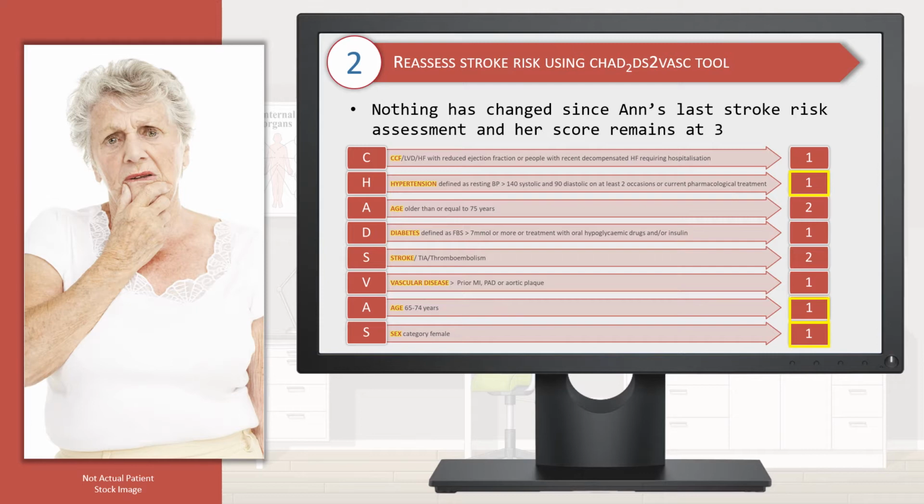And this is one of the areas that is slightly different between the QOF and the NICE annual review recommendations. If you can remember, the QOF excludes having to reassess CHA2DS2-VASc in any patient that has a score of 2 or more. So for the purpose of Anne, we didn't really need to reassess it. But let's be honest, you're not always going to be getting Annes into the surgery for the review, and it's just good for you to know that in some instances you will need to reassess it.